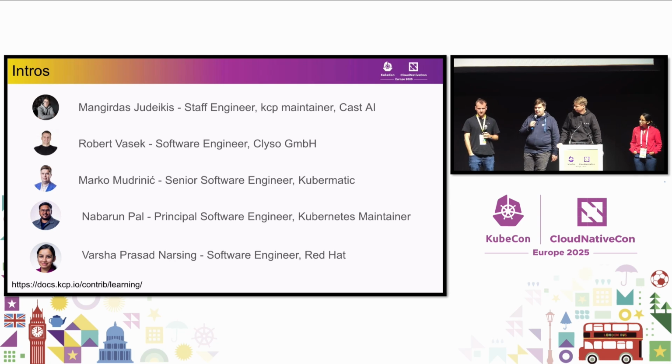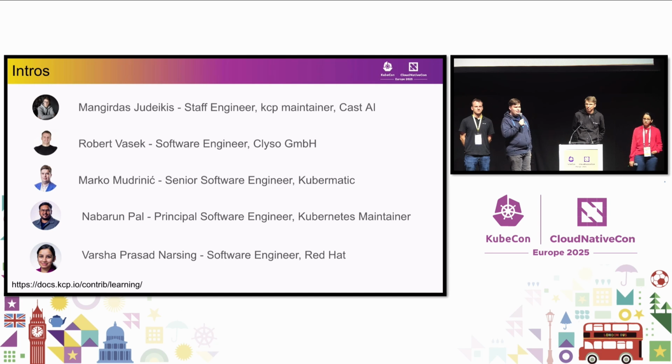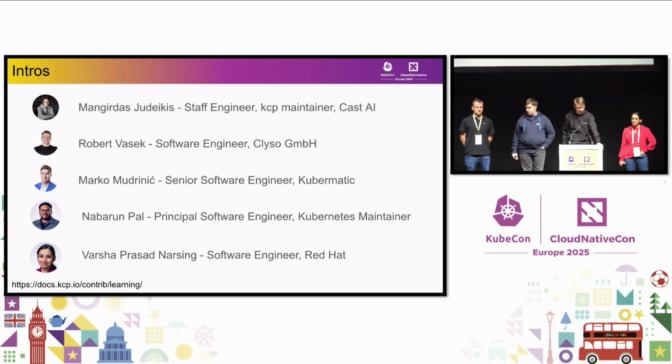Hello, everyone. I am Marko Mudrinic, a senior software engineer at Kubermatic, and recently a KCP contributor. Very happy to be with you all here today and to learn a bit more about KCP as well. Hi, everyone. I'm Nabarun. I have been contributing to Kubernetes for the last 6 years. I maintain a few areas in the project.